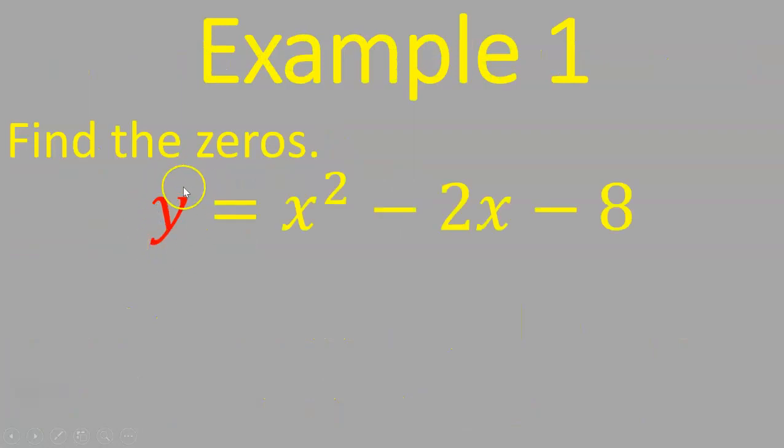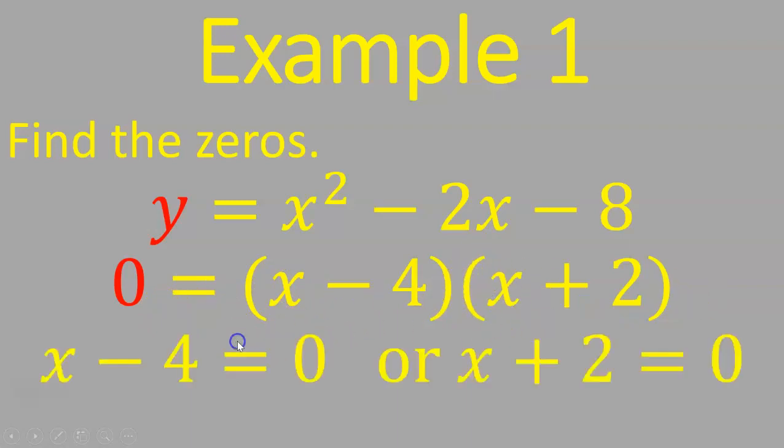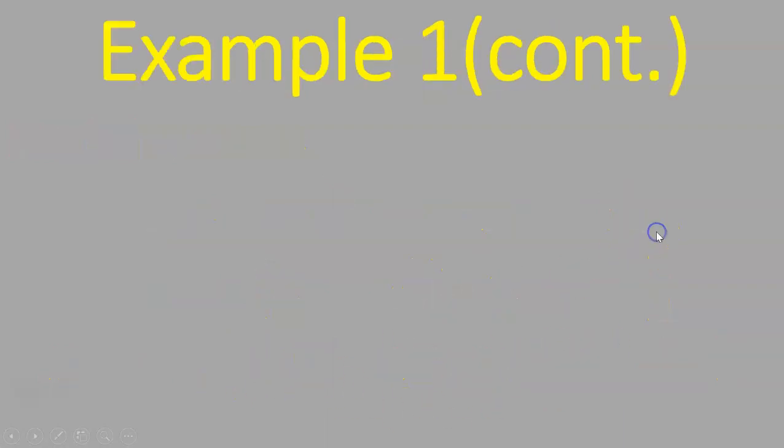We color-coded this to be y. So remember, our first step is to simply set y equal to 0, which we did. And then we factored here. Factors of -8 that add to -2 are -4 and +2. Now the zero product property applies. If two things multiply to give you 0, then either this is 0 or that is 0. You can't get 0 any other way. One of these two has to be 0, since we're multiplying here in the middle. So I set them each equal to 0, because if either of those are 0, then it's a true statement.